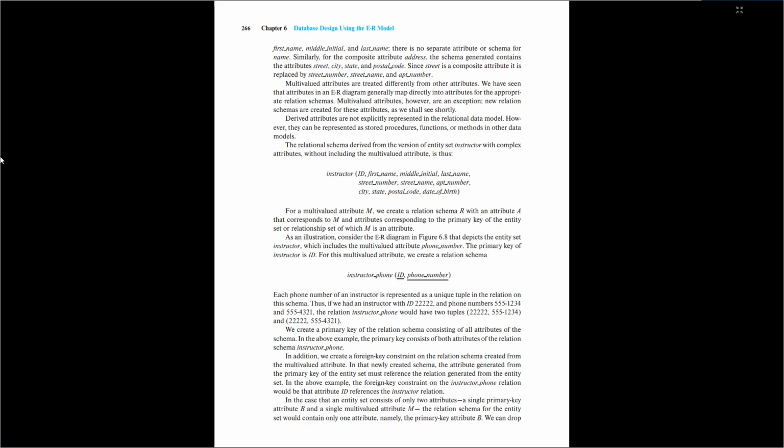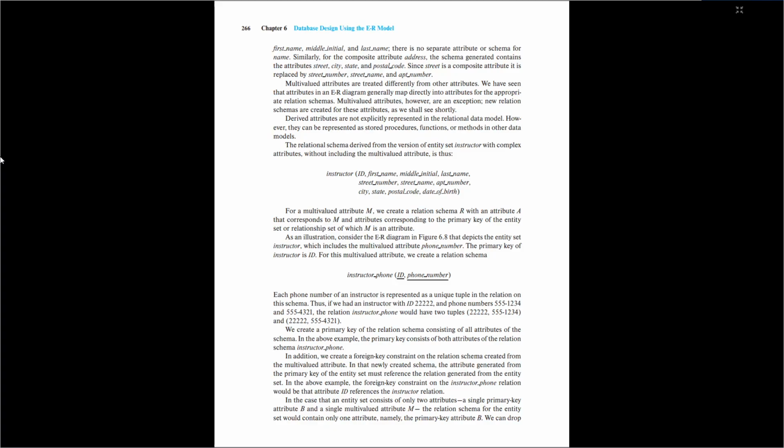(22222, 555-1234) and (22222, 555-4321). We create a primary key of the relation schema consisting of all attributes of the schema. In the above example, the primary key consists of both attributes of the relation schema instructor phone.